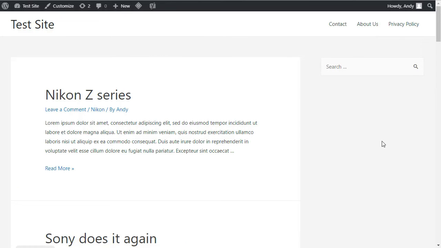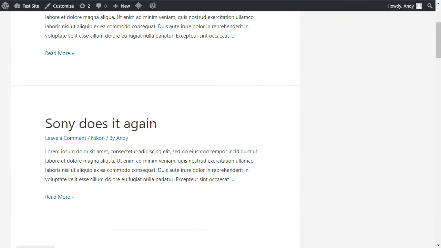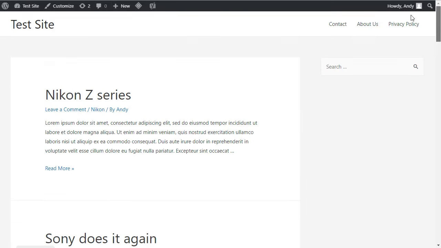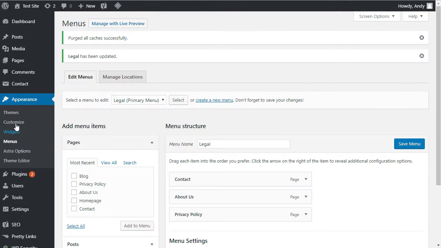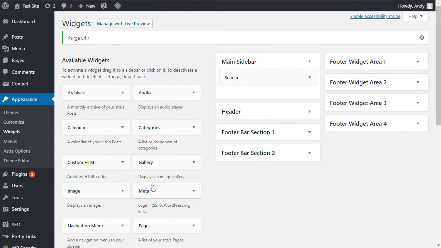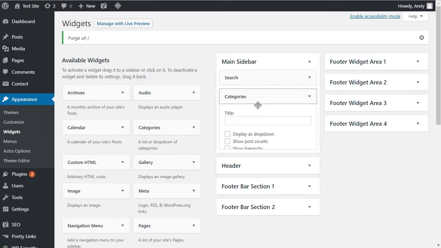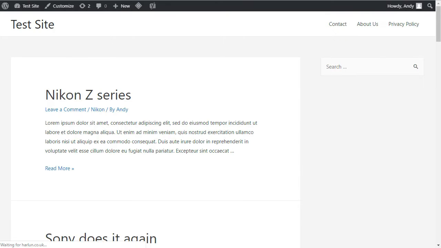You do have the right sidebar, and your blog posts, you might put them into categories, and so you might decide that you want to go over to the widgets and add a category widget which will display the categories. If I can refresh that to show you, let's just purge the cache again.